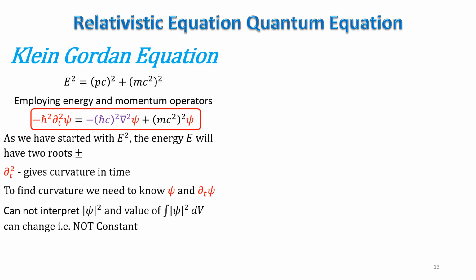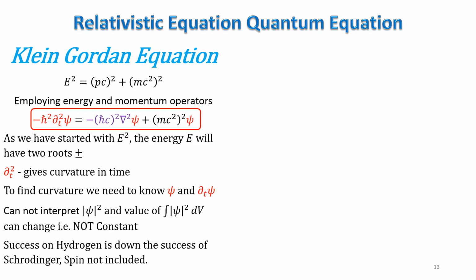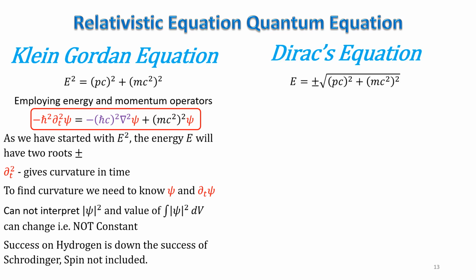Very quickly we shall see this. So we are going a step down from the success of the hydrogen atom explanation by Schrodinger's equation, and here spin is not included. So let's go for the Dirac equation, and here instead of E square equal to P square C square plus M0 square C to the power 4, we write E equal to plus minus under root, the same thing. Now here plus minus is appearing in an intrinsic way, which Dirac took up for talking about matter and antimatter.